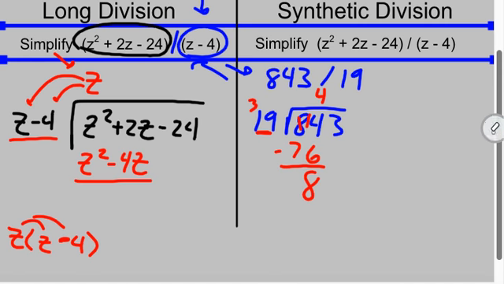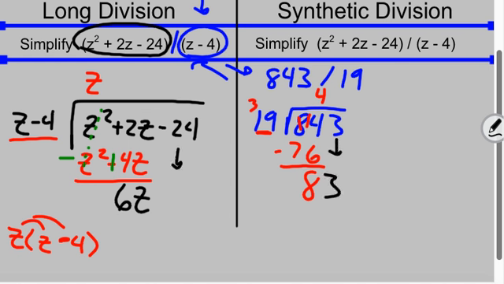Now, just moving this for a little bit here. We subtracted, so we're going to subtract the z squared minus 4z. And to do that, I just run a negative through it. That becomes negative z squared and a positive 4z. When you add these 2 up, these 2 cancel out. And 2z and 4z, right there, is equal to 6z. What do we do next? Over here, you'd bring the 3 down and get 83. Here you do the same thing. Bring down the negative 24.